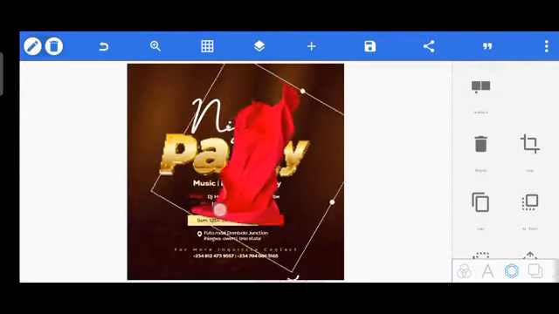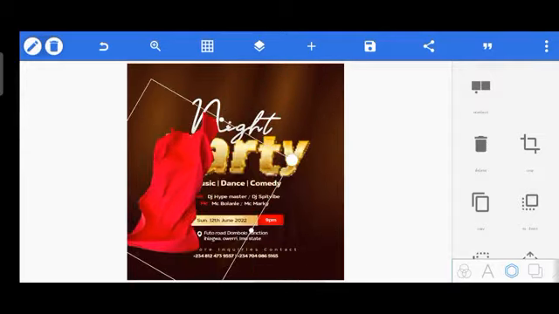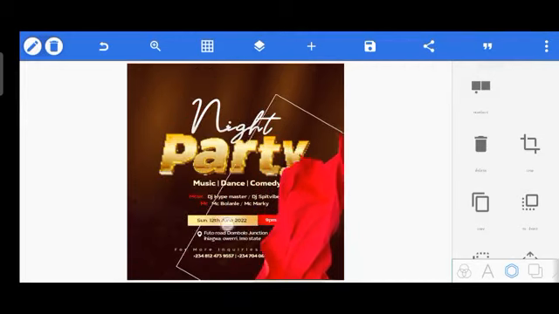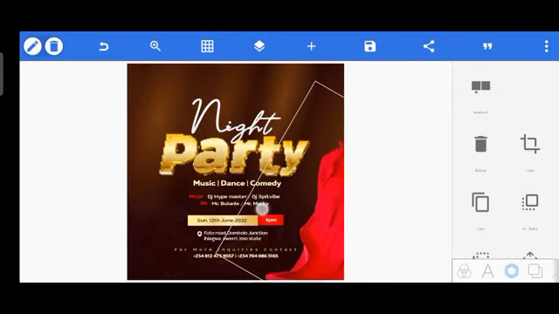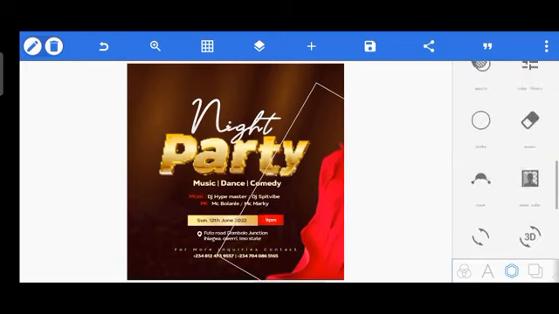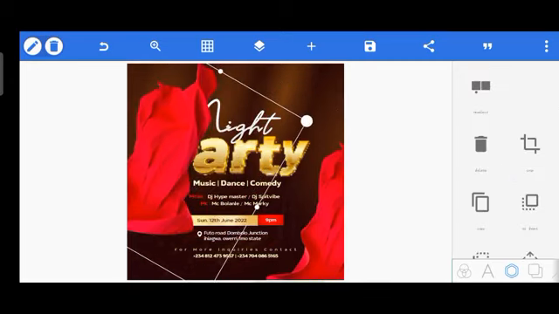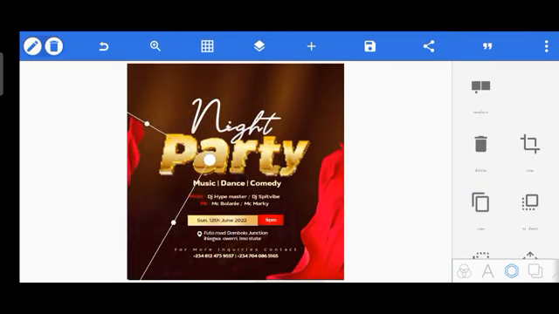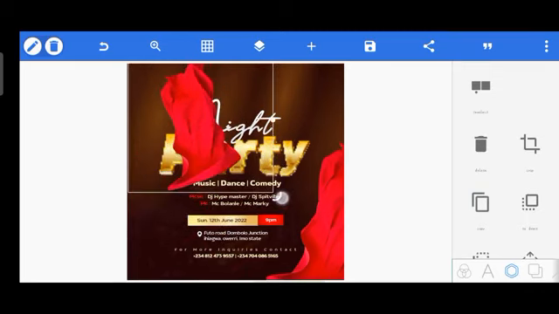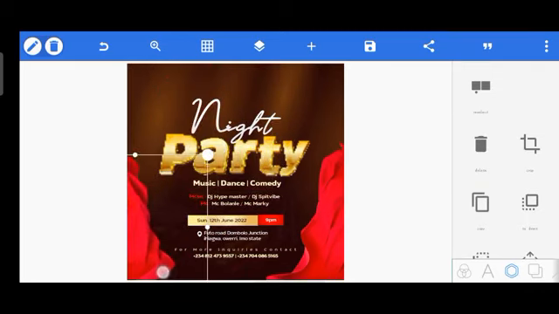So I'll then keep this somewhere here, and then increase the size a little bit, so place it somewhere here, and I'm good with this now. So I would want to copy this again and then resize it and rotate, and then place it somewhere here. Okay, somewhere here is better now.